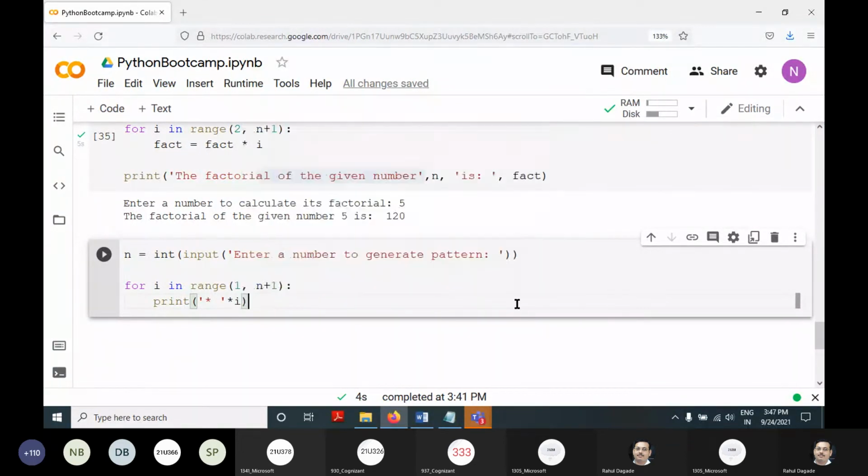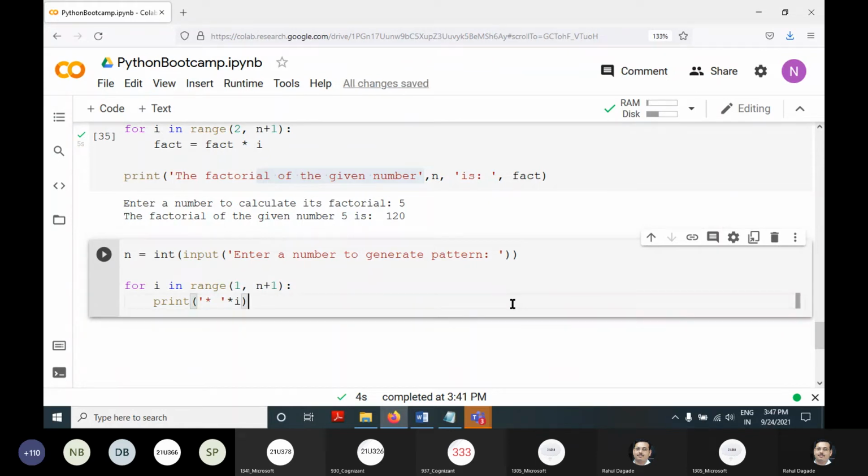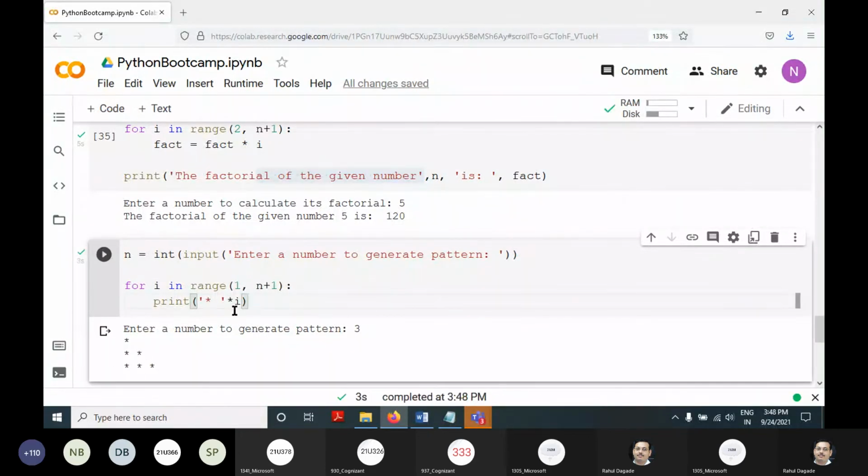And once this loop is done, I'll print a new line. Let me see what the output is by this first. Okay, this is the output.